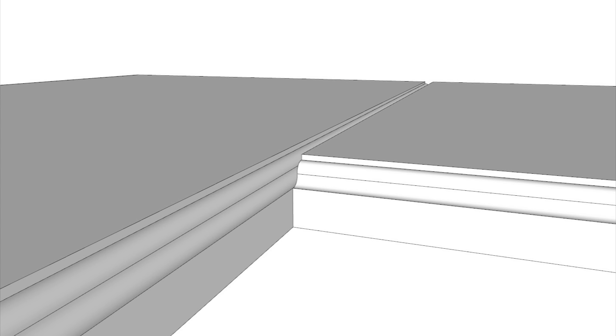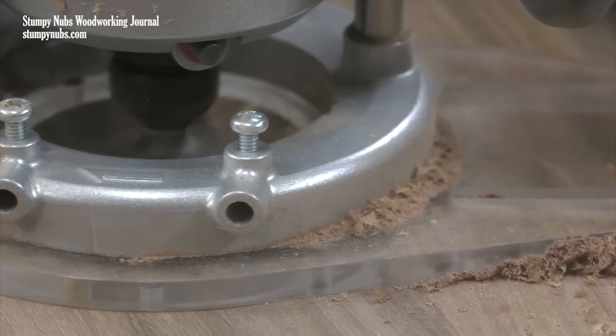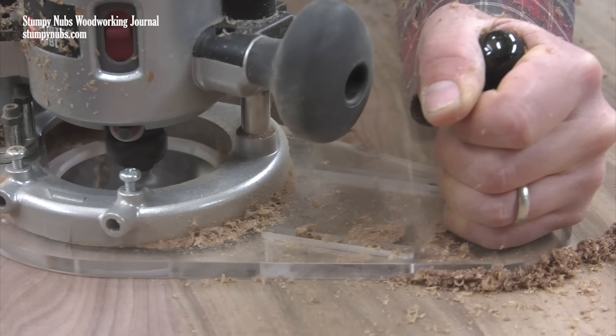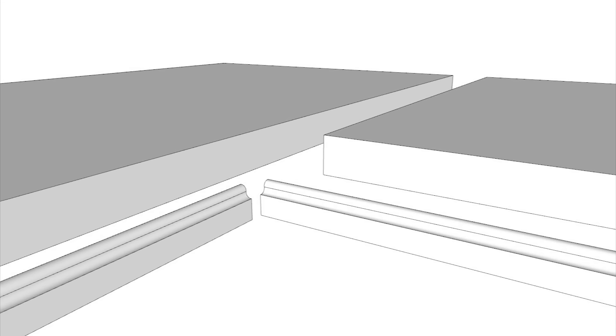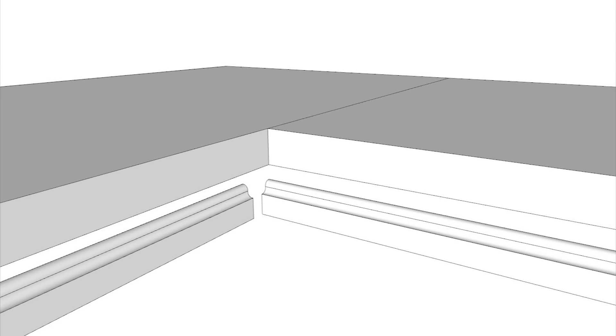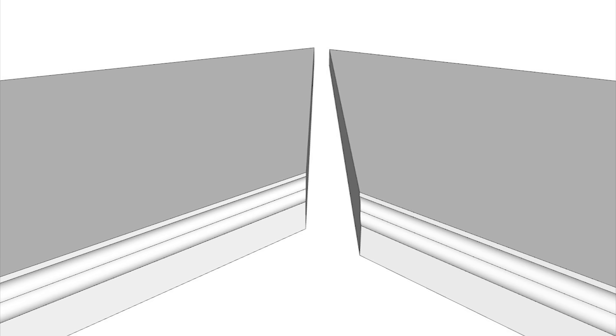If you try to butt two profiled pieces together, you'll have a gap at the inner corner. This problem may be solved by routing edge profiles after the main slabs are connected, but since a round router bit cannot cut fully into a square corner, you'll either have to settle for a radius in the edge profile or you'll have to hand carve the transition to a point. Another solution may have been to just add moldings after the main slabs were joined — then you could cope the inside corner as you might baseboards or crown moldings. But if you choose to connect the two panels with a large miter, you can route the profile first and not worry about it.